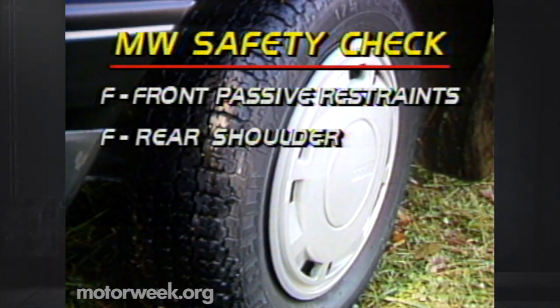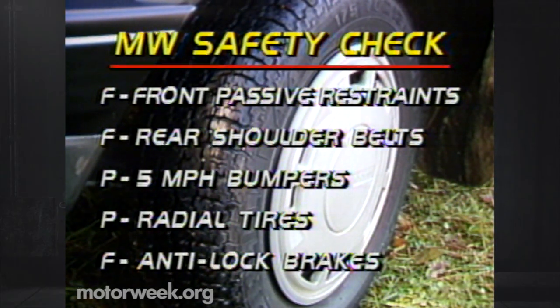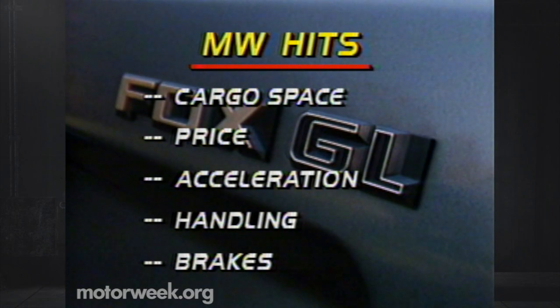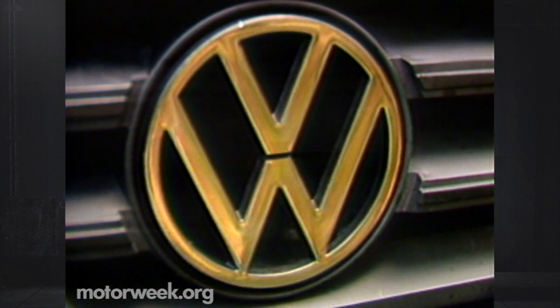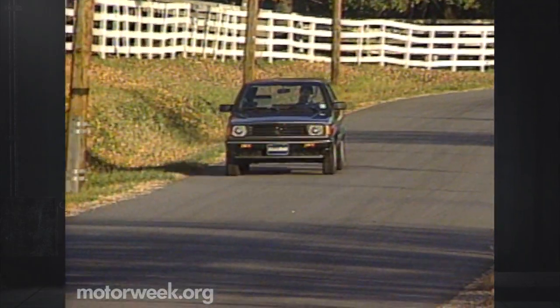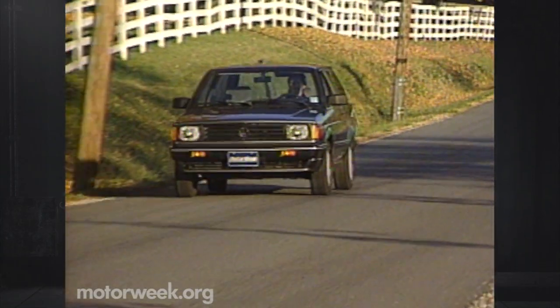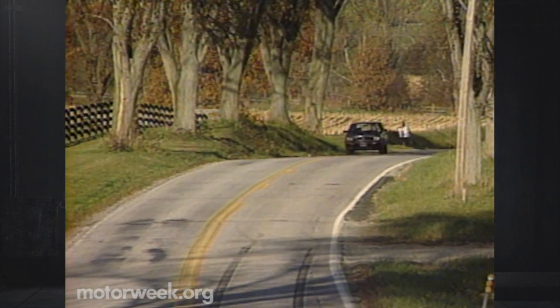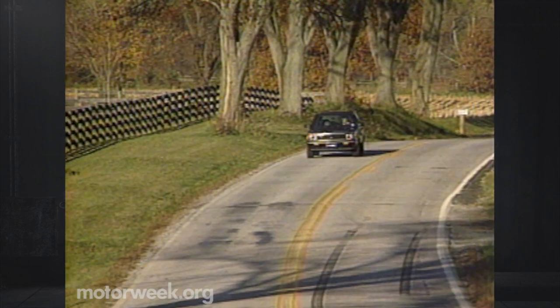In our safety check, the Fox Wagon passes with standard radial tires and 5-mile-per-hour bumpers, but it lacks front passive restraints, anti-lock brakes, and rear shoulder belts. Our list of hits starts with the Fox Wagon's substantial cargo space, closely followed by the modest price, fine acceleration, precise handling, and superior brakes. Misses include the marginal front seats and crude interior materials. But despite its few deficiencies, our time with the Volkswagen Fox Wagon has proven it to be a solid, efficient little car that offers more driving fun than your average econobox. It's a great first-family car or second car, and few cars are better suited to the economy-plus-cargo-hauling needs of college students.